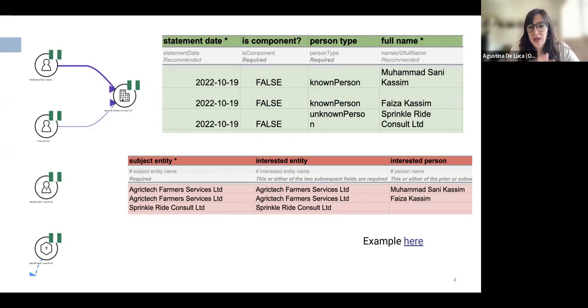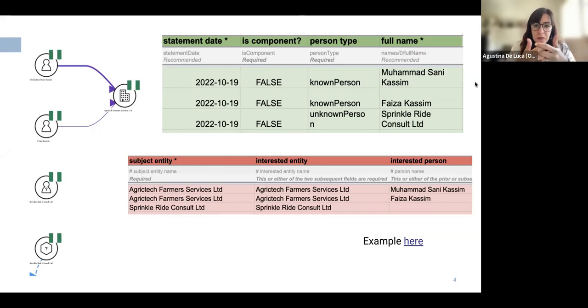But then if we go to the red table below, which is the ownership or control tab in the spreadsheet, we see on the first side that we have Sprinklewright Consult Ltd as a company that is linking to itself. So the first 2 columns say the same company, and so that is the last item where the company has the arrow pointing nowhere, because the company is linking to itself. So the arrow doesn't know where to go. So you always need to have different companies or different persons connecting to each other.